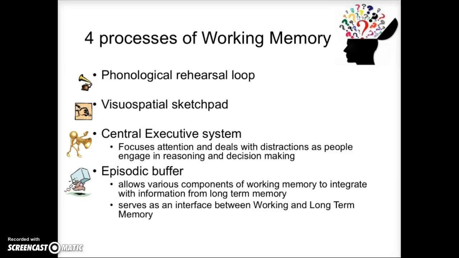So one of the big things that the episodic buffer is going to do is run into the long-term memory storage facility and pull out the information from your past experience the central executive needs in order to make a decision about what to do in any particular moment. And so it kind of spends its time running back and forth between that working memory desk and long-term memory storage.